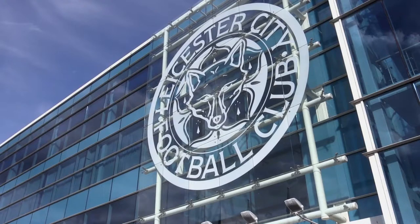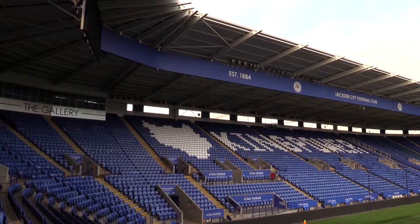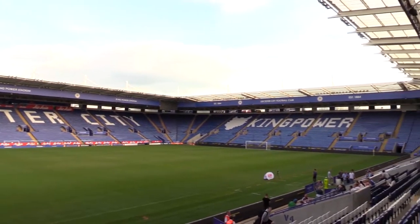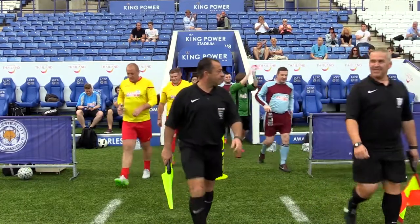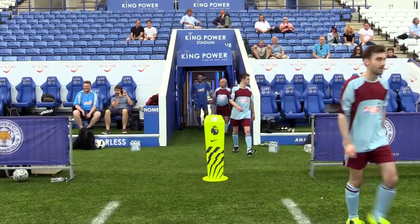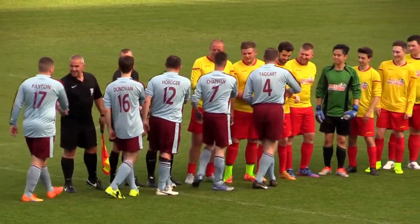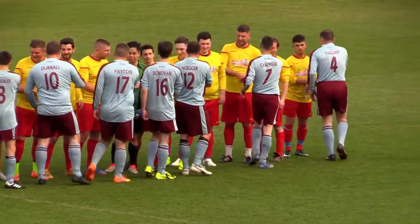Play With A Legend revisits the home of Leicester City to hopefully re-enact some of that champagne style football. The first game of this six-game mini-tournament will be between former Leicester City legends, Taggart now 46 and Elliott now 48. Elliott's side will be wearing yellow and red, Taggart's that burgundy and sky blue outfit, and what a venue it is for these players to play against and alongside the former legends of Leicester City.